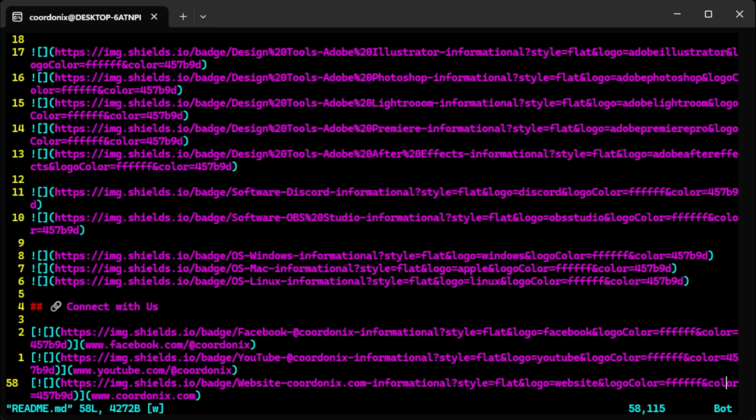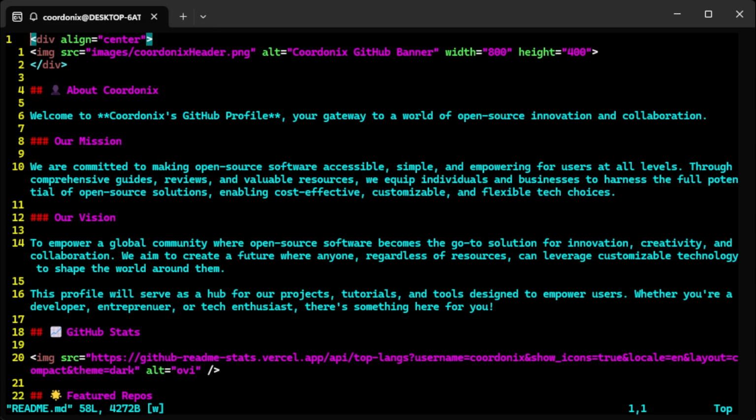And now that you know how to build a great profile, let's cover some of the key do's and don'ts to make sure that you're doing everything correctly. One thing you want to do is to keep your READMEs clean, simple, and well structured. That's why I like the headings using markdown. So we have an H2 here, an H3 here. Each section is very simple to find.